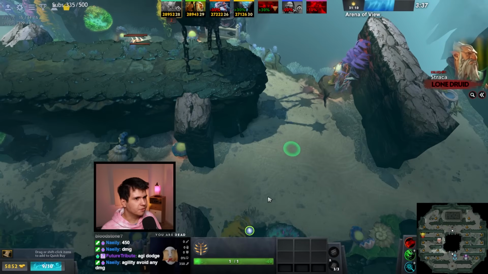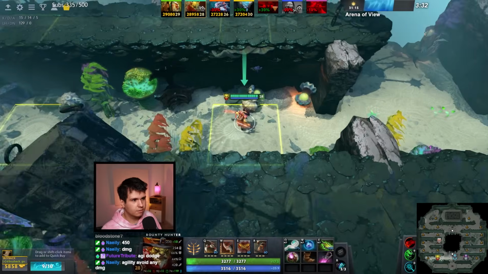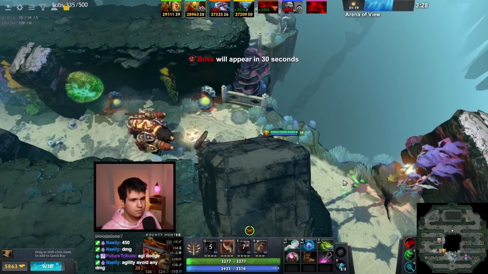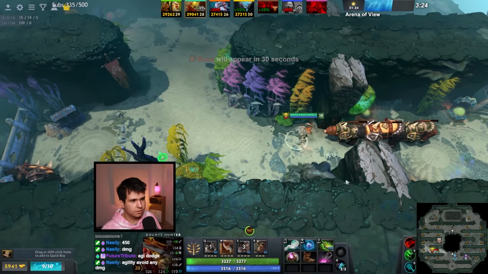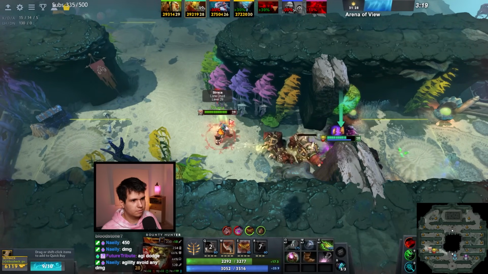I should probably just focus on farming a little bit. Problem is we're just not very good at it. Like, we don't really have any AoEs. And sure, we get extra gold when we hit creeps with our shuriken toss, but, like, let's be honest, it's not actually that significant.